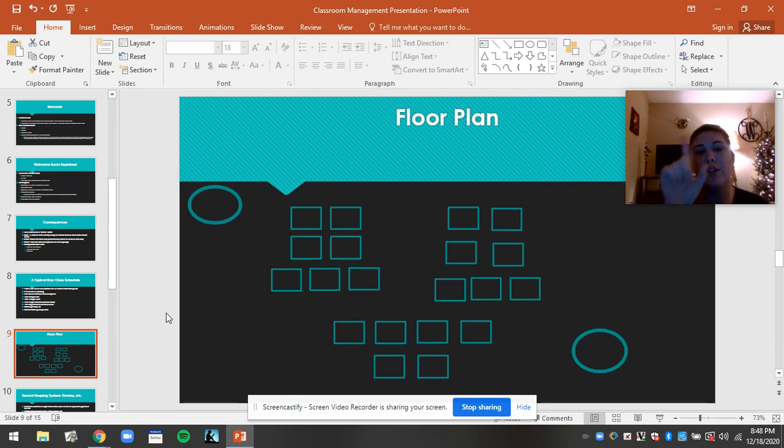This is the floor plan. So the circles represent the teacher and I. My classroom, which I'll talk about in a minute, is a co-teaching classroom. So I have another teacher who's a special ed teacher that works with me in the classroom. Students are laid out in a clump or a cluster. There's 3 clusters. They work with that cluster, they move in that cluster, to keep them safe. And they're set in 2 or 3 groups so that we can do a lot of shoulder partner work, a lot of group partners. So that's why they're laid out the way they are. But there's plenty of room for the teacher and I to move around and assist as needed.